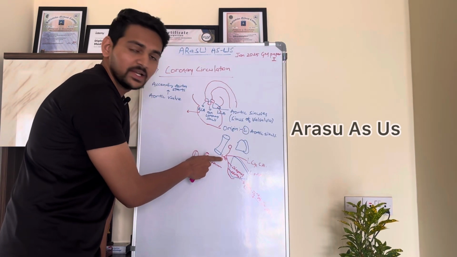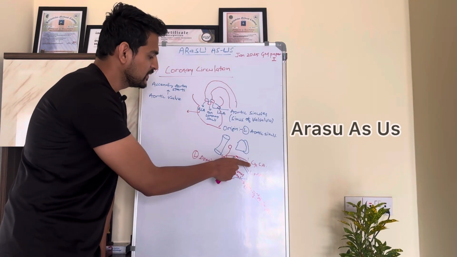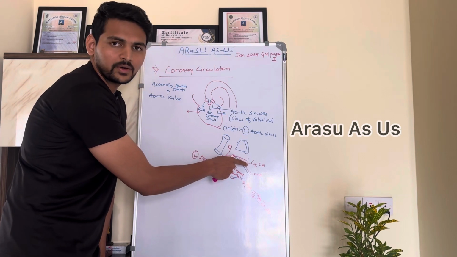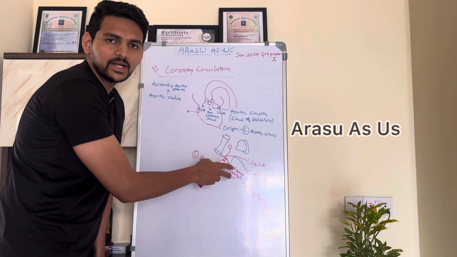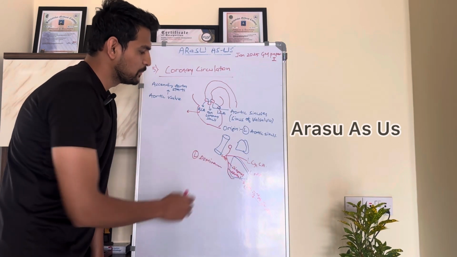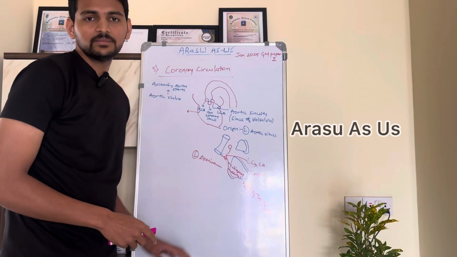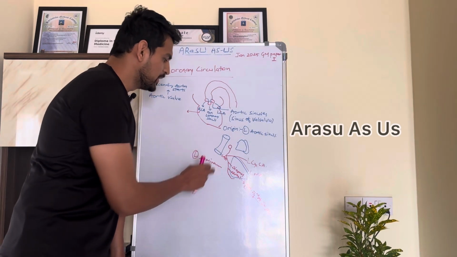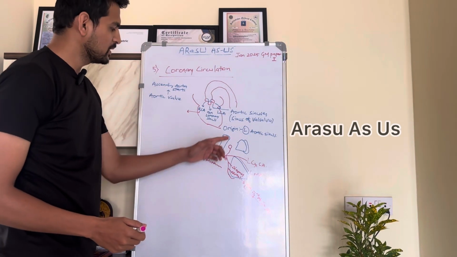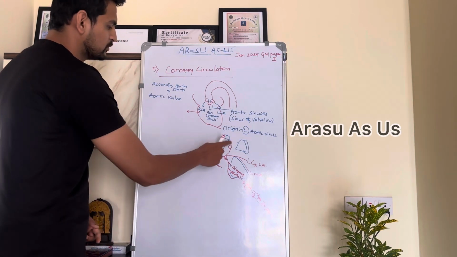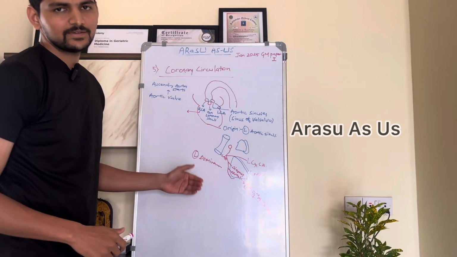And we know that proximal LAD is a critical condition. Even the left circumflex coronary artery, if it gets blocked, there will be a large area of left ventricle which will get necrosed. So this is the importance. And we know that if proximal LAD is occluded, it directly needs bypass surgery. So this is the explanation about left coronary artery. This will be the course and the branches and their clinical significance.